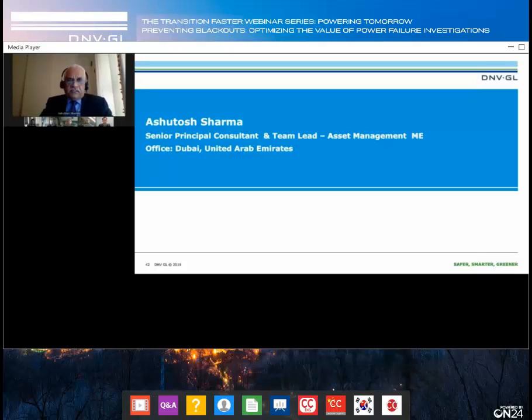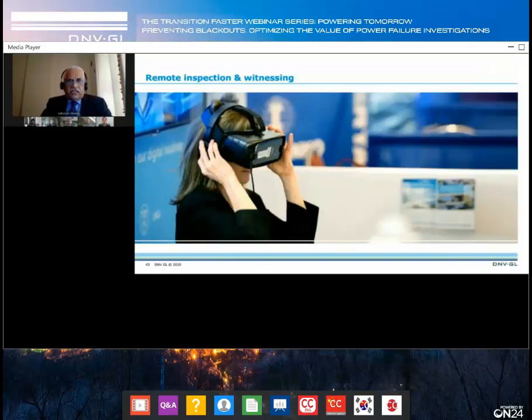So what we have done is we partnered with a virtual inspection app. We have taken a license for that app, and we allow access to the client. So basically, we have adopted two options here. First, we call it a virtual inspection option with the support of the client, where we brief the client engineer on how it is to be done. We take control of his camera through a virtual app on a smartphone or tablet, and then he behaves like our eyes. So we ask him to go to the failure site, we take control of his camera, we guide him, and we do a first briefing session, and then we perform the expert inspection.